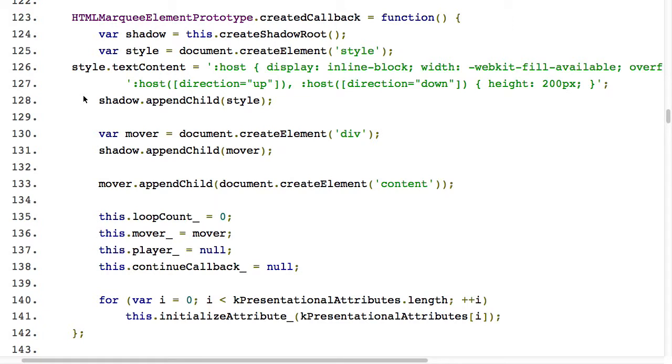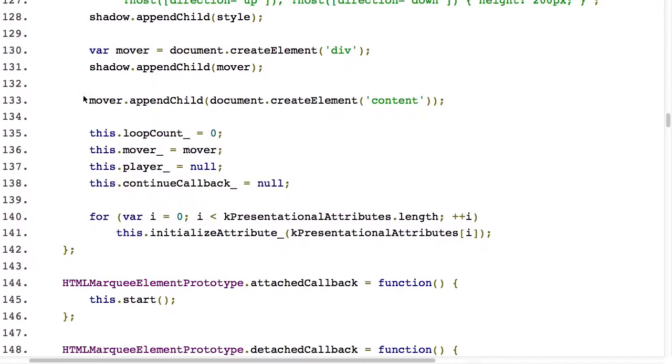Yeah, that looks familiar, right? Cool. We actually got some style.textContent. So they're creating a style element, document.createElement style, and then style.textContent, saying the content of that element. We might have passed in a whole string within HTML, right? Or use templates, but that's the same thing. We've seen that before. Shadow.appendChild style. All right. See what else we have.